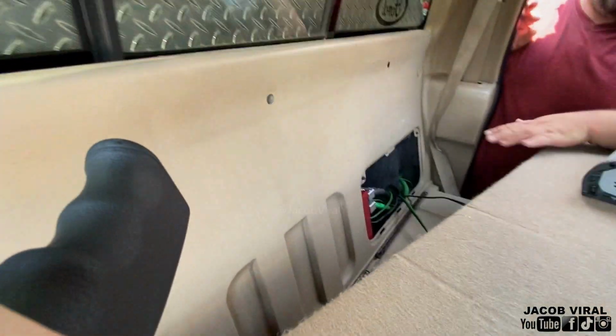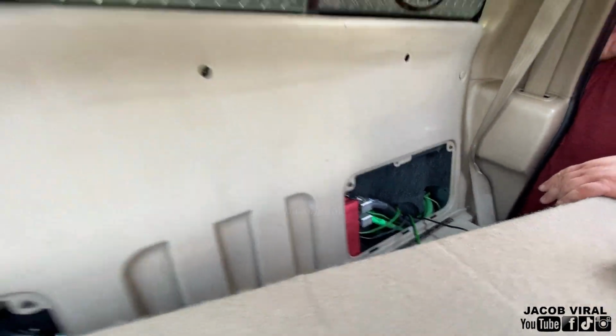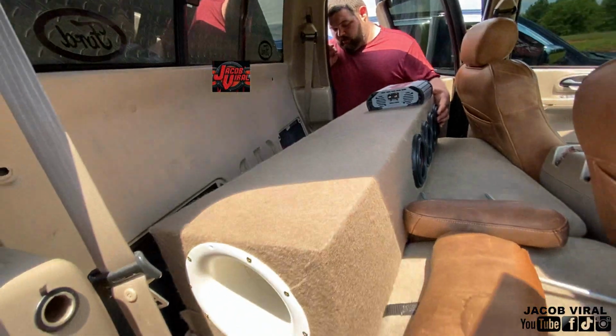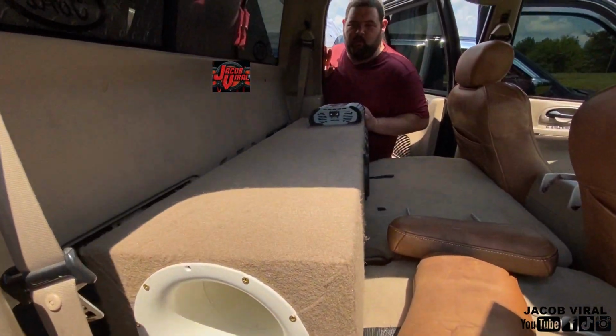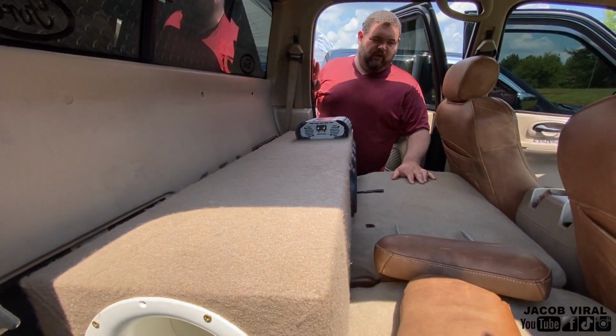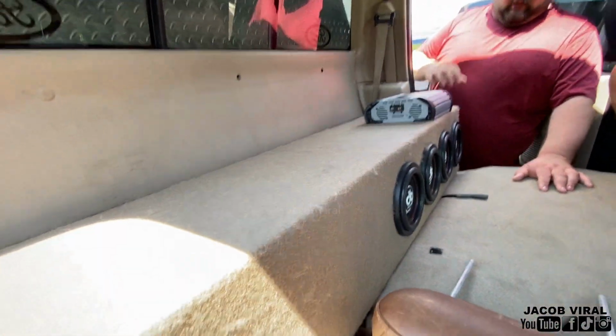Originally this box was supposed to go up underneath the seat. Yeah. And I ended up building it a little too big, so I'm gonna actually switch it over to Sundown X6.5 and a half, two inches longer. And this will fit underneath? It should. That's a tight fit. It is. It really is. Yeah. The next one I build is gonna be smaller.